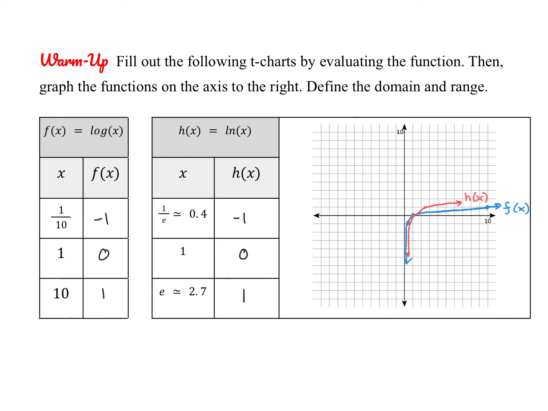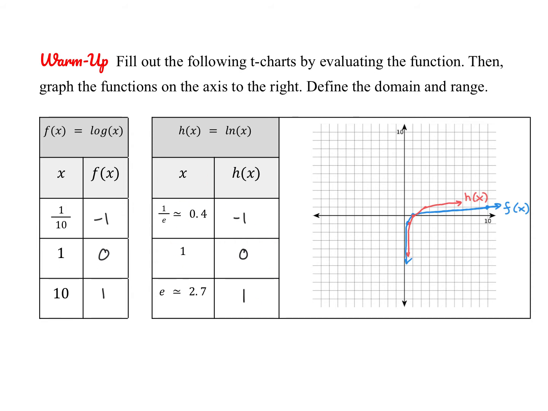All right, go ahead and check your work here. So remember, logarithms define exponents. If you have the common log of 1/10, this first x value, and remember this is common log, it has base 10 even though we don't write it. You're essentially saying 10 to what power is 1/10, so -1. 10 to what power is 1 must be 0, and 10 to what power is 10 must be 1.